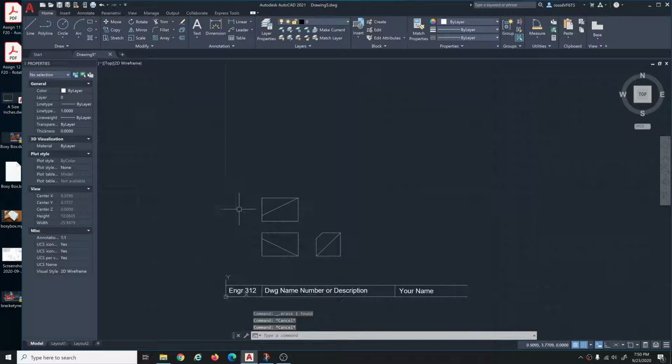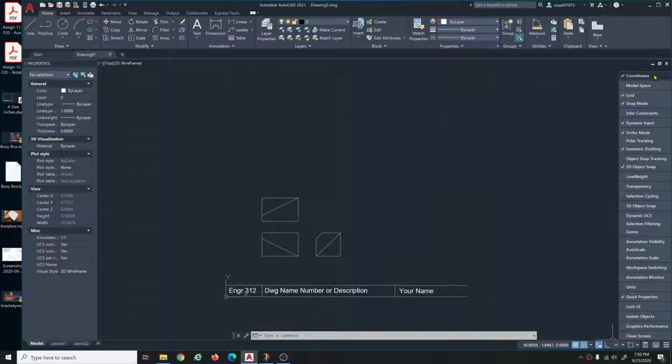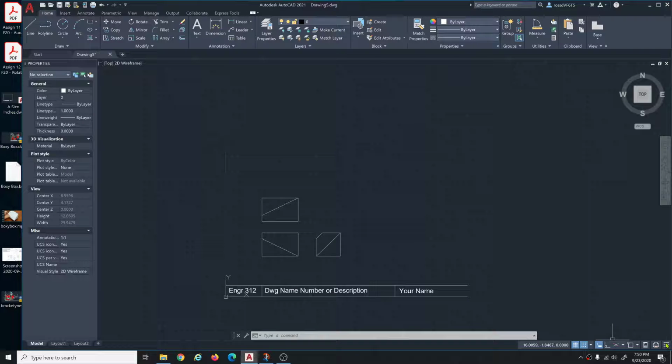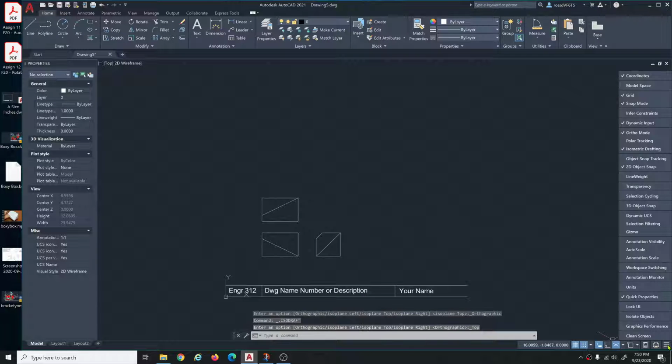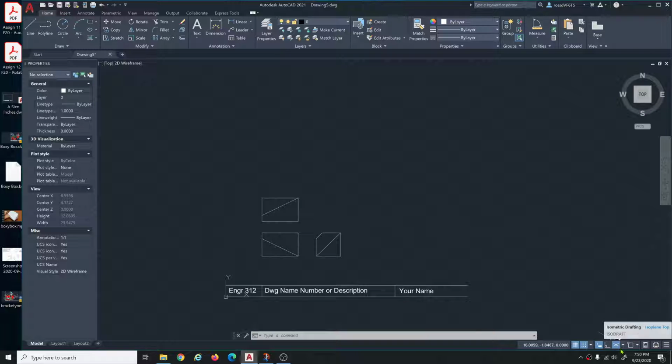All right, I'd like you to draw this isometric. So get into your configuration stuff and make sure you have isometric drafting turned on, and that gives you this button right here. And set that button on isoplane top, and then turn it on. So there's getting the button. That just gives you the button, and then there's configuration in the button, and then there's turning the button on. So there's all that stuff going on.